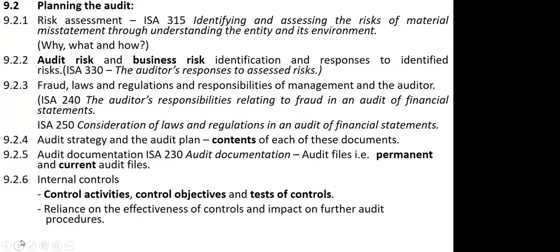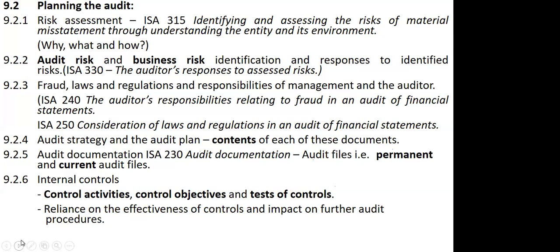Let me give a simple illustration. Let's talk of a payment to suppliers. Normally, suppliers will send invoices to the company for the company to be able to pay. And so one risk that is there is that payments may be made for fictitious items, or indeed duplicate payments can be made.